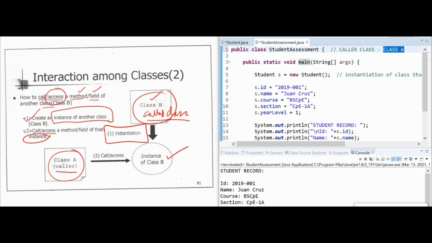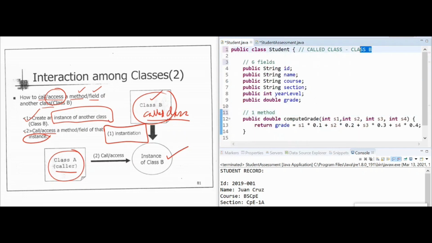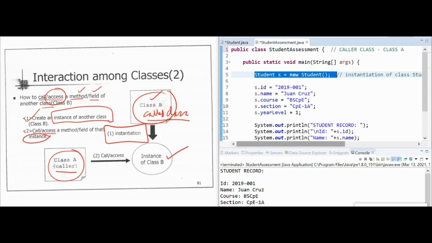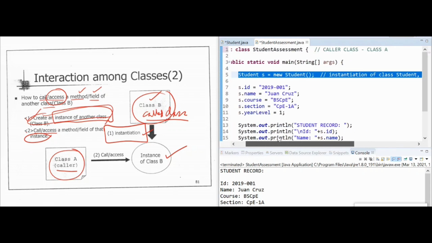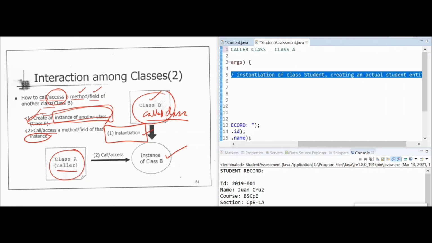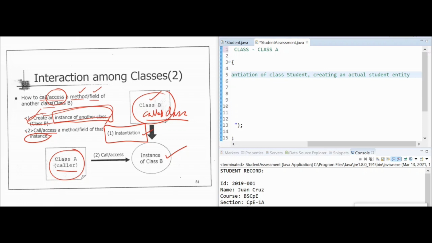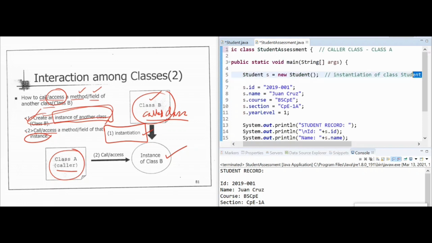Class A calls class B, student, first by instantiation. So again, the first thing to do is to instantiate the called class. Create an instance of the class that you're going to call. So this is how we instantiate the class student. Instantiation of class student is creating an actual student entity.